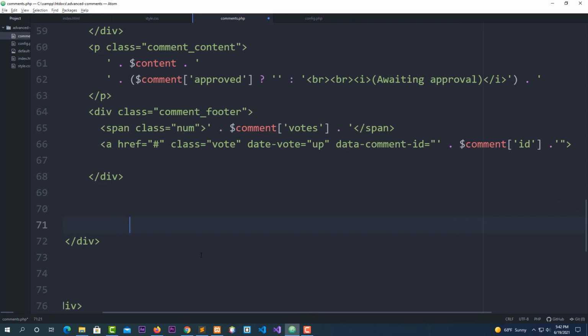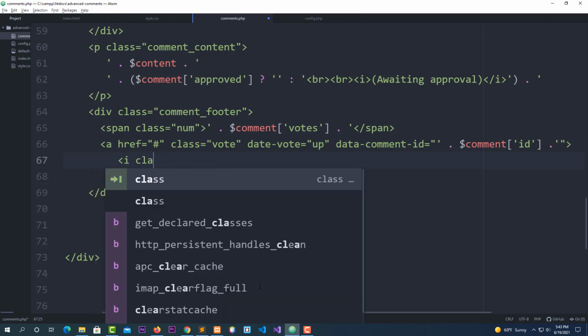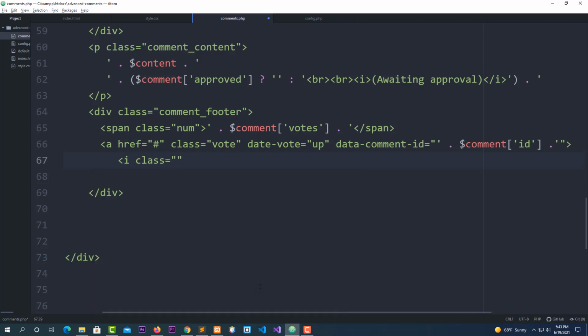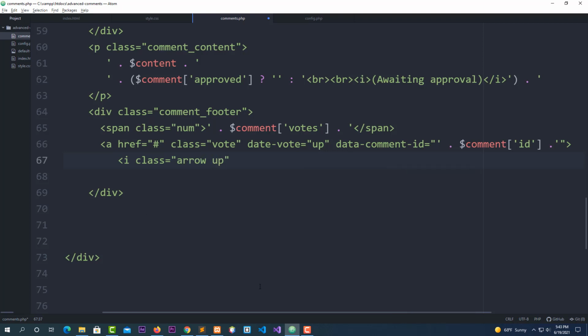Now, guys, next what I'm going to do, I want you to go to the next line. Okay, go to the next line, and I'm going to say i class equal double quote, arrow up, like this, and close. Okay, the closing i.